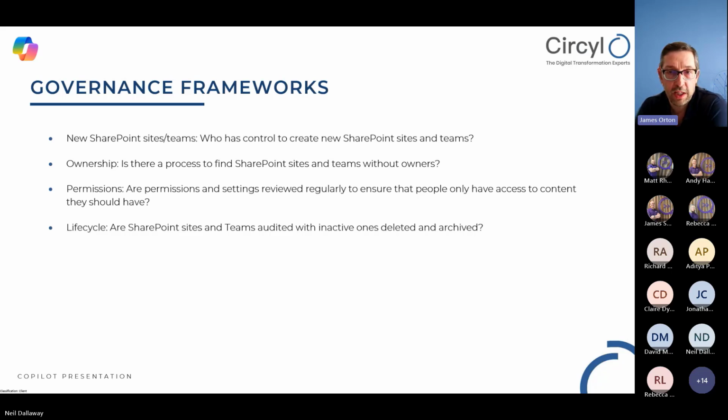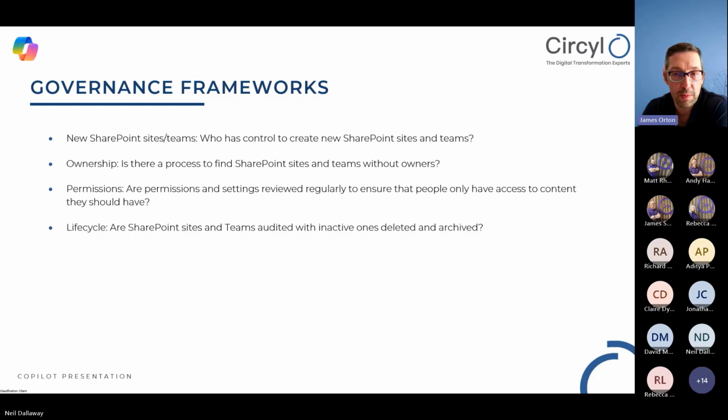So another thing we need to consider is the governance around the information we have in that environment. What controls do we have around the creation of information? Like I say, if I create a site and upload some sensitive content into it, what happens if I incorrectly share it with somebody who shouldn't have access to it? Do we want those people to easily be able to find it using Copilot? Or do we want to have governance and a framework around that to try to prevent that? Microsoft, as we'll see in a minute, have got tools to help us with that.